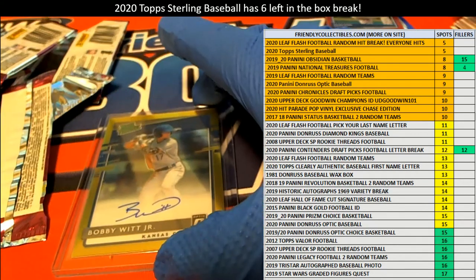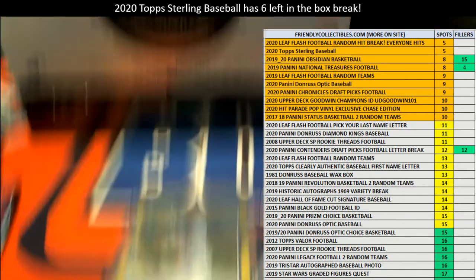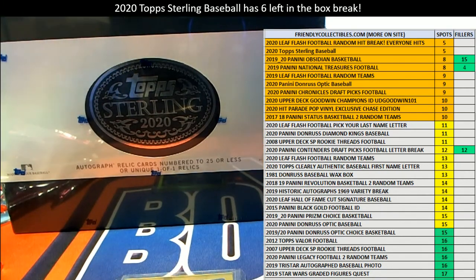We're going to get ready for more great stuff around here. Good luck in Sterling coming up. Sterling Baseball in the next Optic. And then we have some jerseys, autographed helmets, all kinds of stuff going on around here.